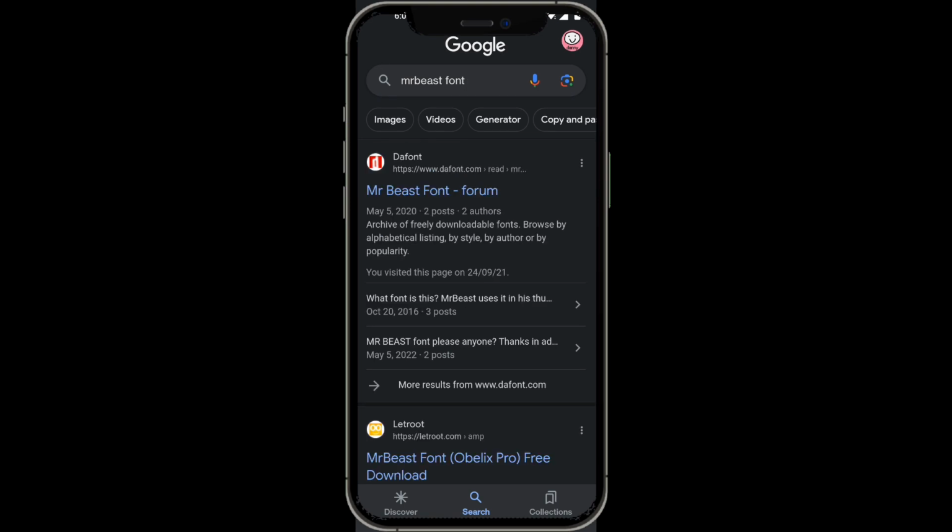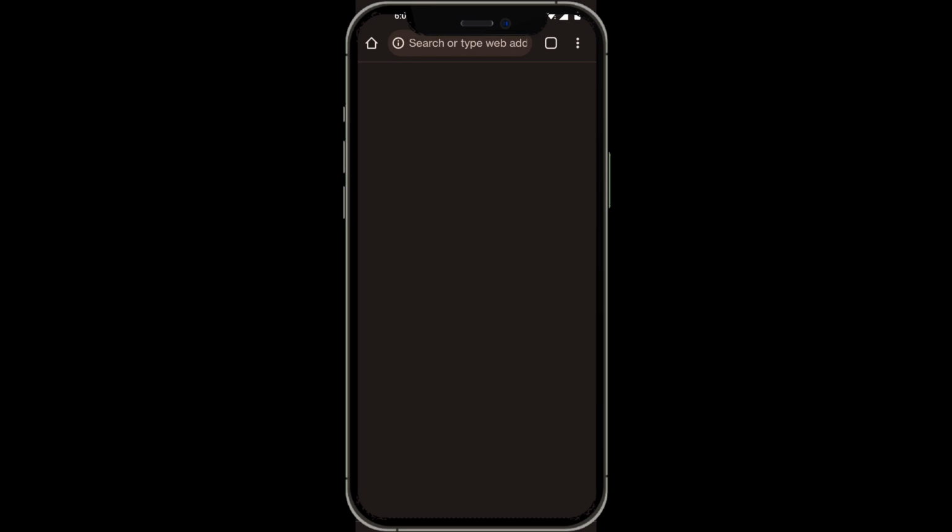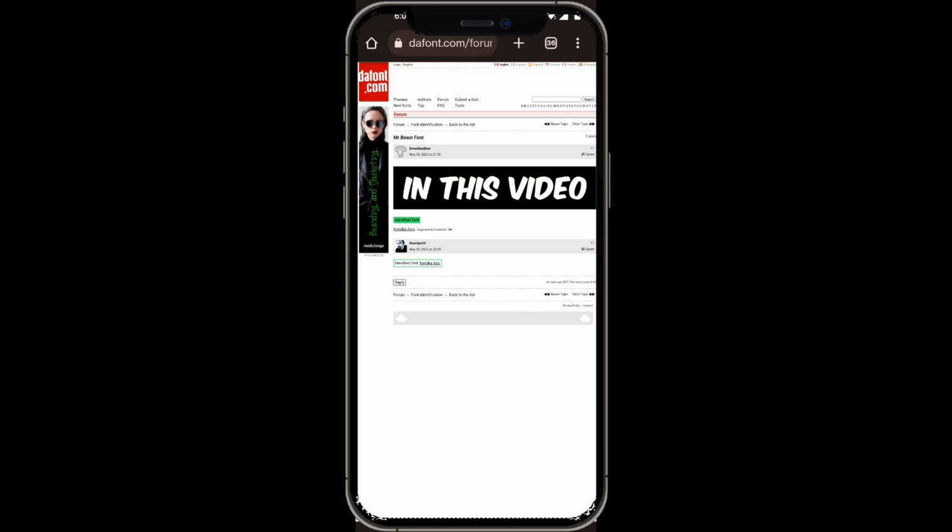I'm going to head on over to the font downloader, where basically you can download fonts completely for free. I'm going to click on that right over here. Once the page loads, as you can see, this is the Mr. Beast font. It is called Comica Axis. Now you're going to be looking for a button that says download. However, if your website cannot find a button that says download, simply remember the name. Mine is going to be Comica Axis.